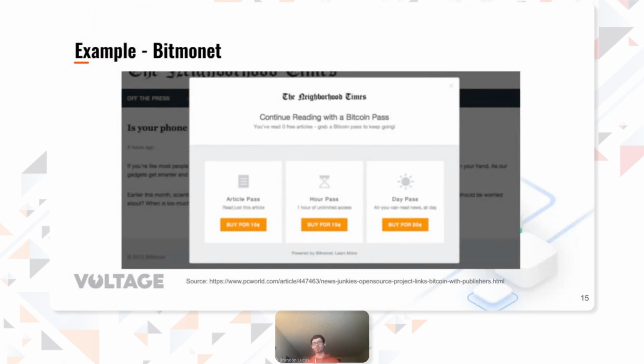But what I think is really interesting about this is that you could pay for a pass to an article one time. You could essentially choose your subscription level, right? This is something I would love to have for when I want to read just one article on the New York Times or some random journal. I don't want to subscribe, but that's what they try to make you do, right? You get to read it for like 10 seconds and then you get a pop-up saying, hey, subscribe to keep reading. It's like, no, I'm not going to do that. The article is not anywhere near that worth that much to me. So this was an early concept that sketched out that idea.